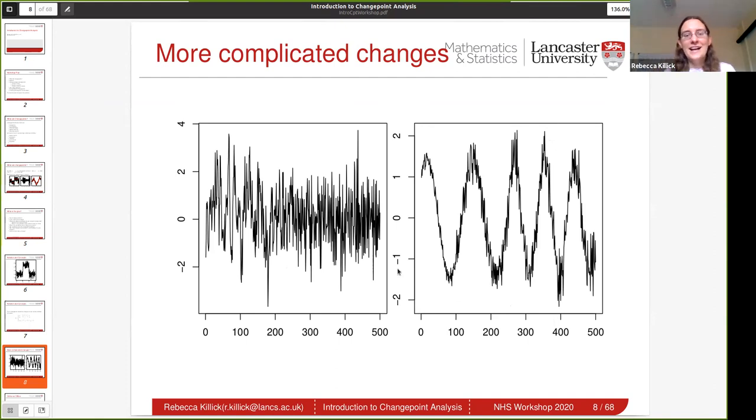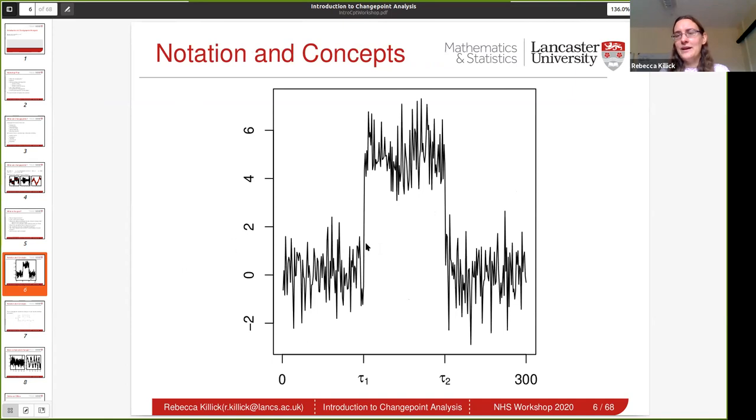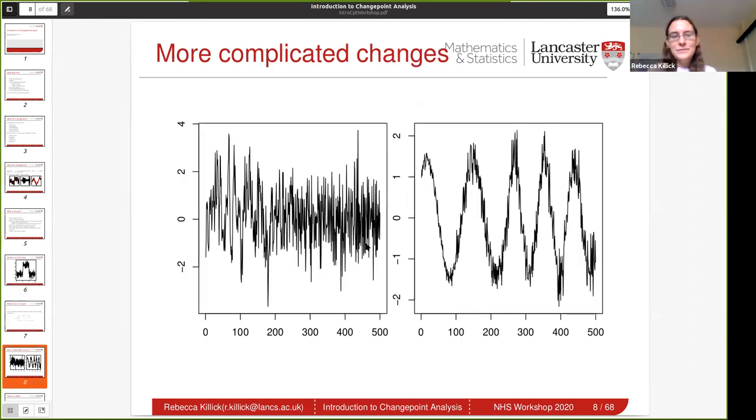Thank you. And so I hope you realize it's quite hard. We can clearly see on this left plot that the dynamics at the beginning and the end are different, but it's a lot harder to actually say where the change is. It's not like in this previous example, where it's really quite obvious, isn't it? I think if we asked a child where the changes were in that one, they'd be able to tell us. But in this one it's a lot more complicated, a lot more subtle.